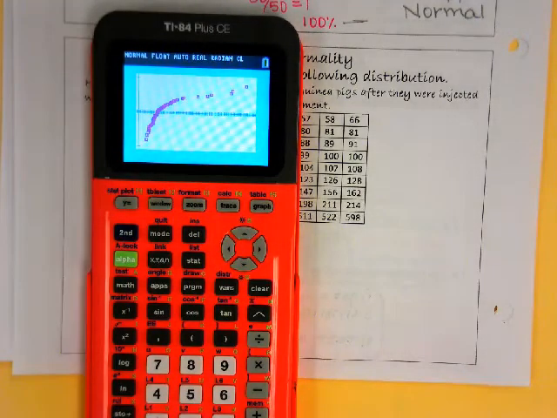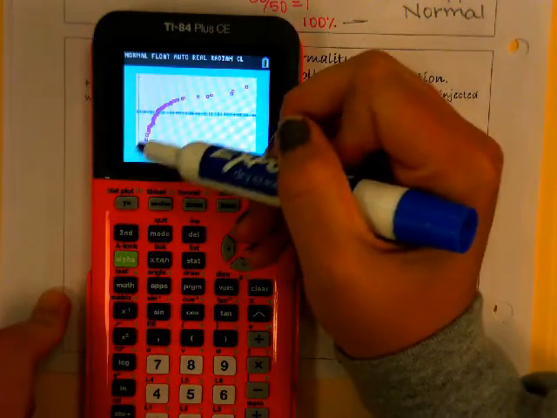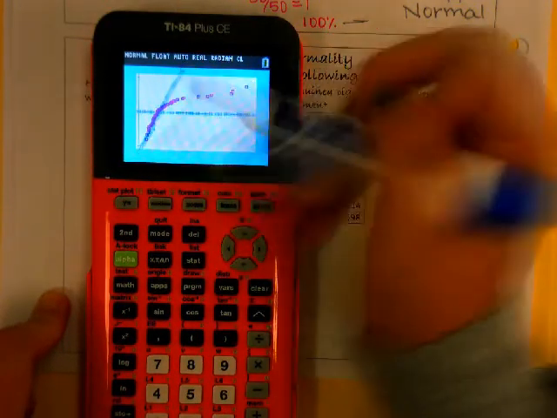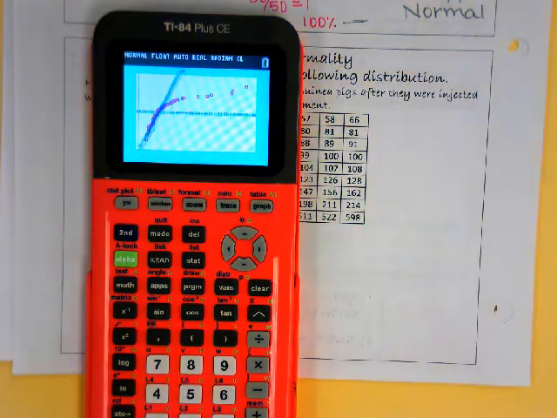Which direction does the data fall away from my line? To the right. So this distribution is skewed right because it's falling away from the line to the right. If it fell away from the line to the left, I would know my distribution is skewed left.